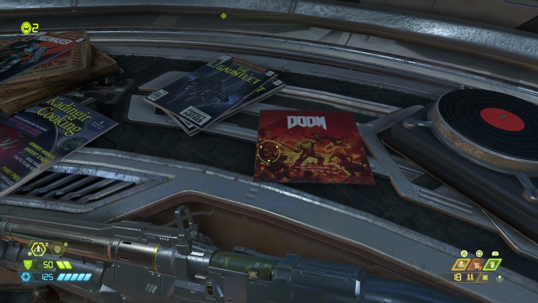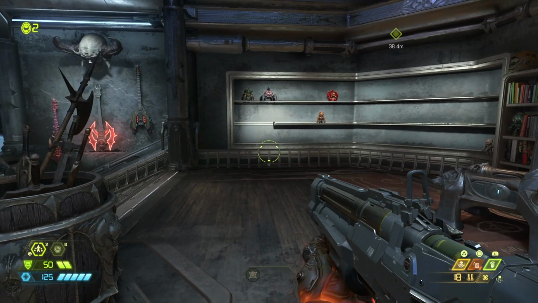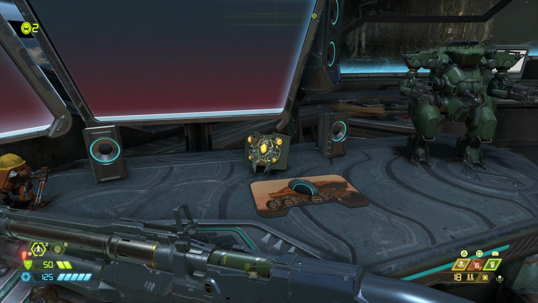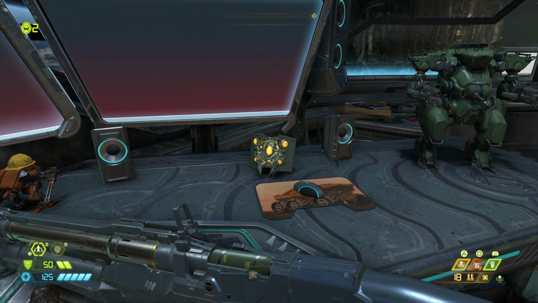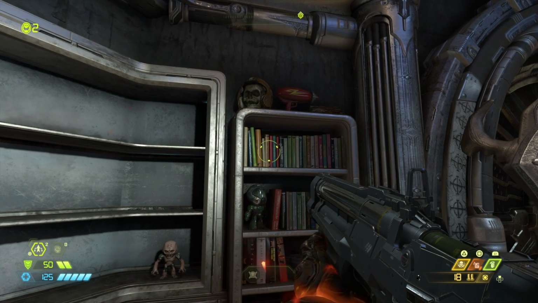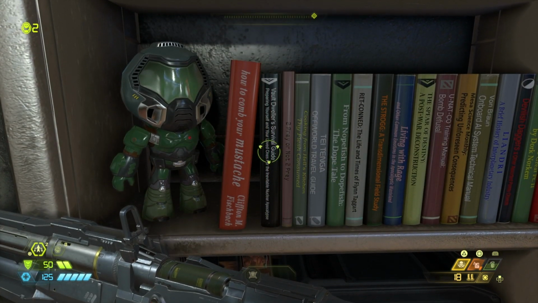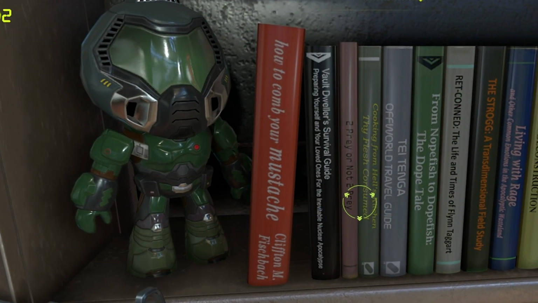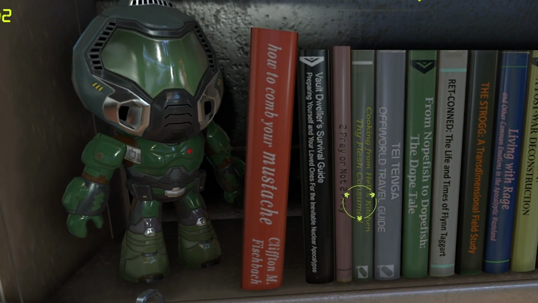Now, if we head down to this room, where we can see our collectibles and other things that the Slayer has collected throughout the years, including the Soul Cube from Doom 3. Now, I did want to draw your attention towards the bookshelf, as it has a ton of references and Easter eggs hidden within, starting off with How to Comb Your Mustache by Clifton M.